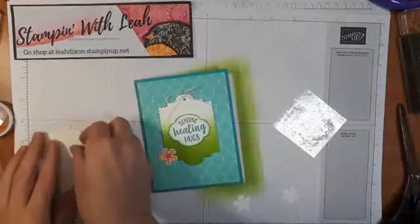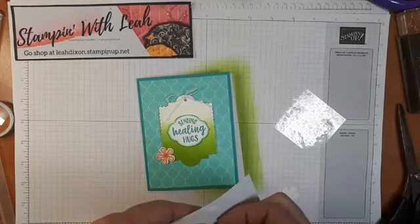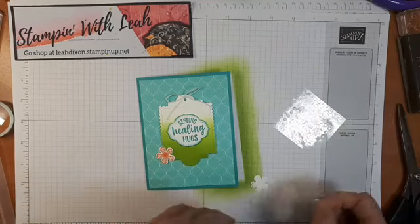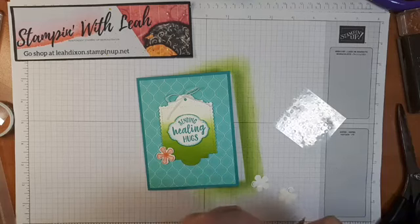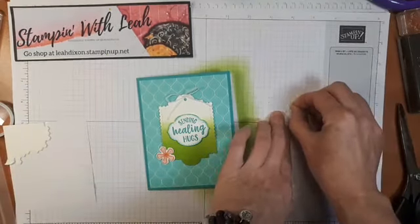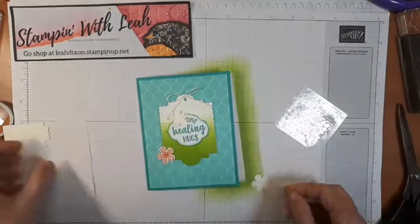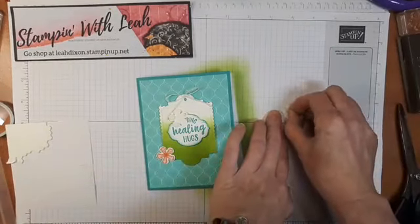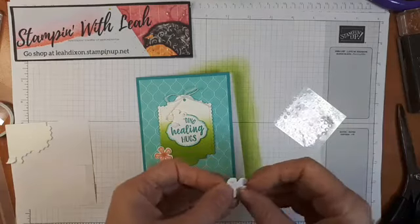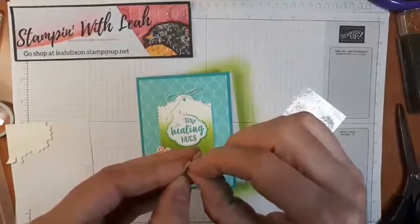I'm just going to do 2 on the outside edges. That's going to keep it level with what I've already got, and then 1 on the inside to attach it to the tag. All right, so any 2 will do. And here we go. 1 more glue dot. All right, so pull these off, pull that off.